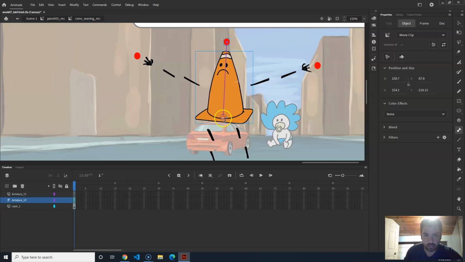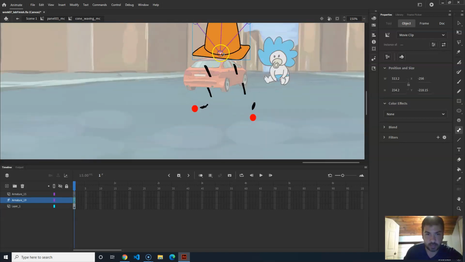Now what I need to do is do the next one. So I'm gonna start from here, I'm gonna click and drag out of this one. So click on that bone, and I'm gonna drag and drop it on this guy. And you wanna put it right where the pivot's gonna be. So obviously the pivot of the shoulder is right here. And then I'm going to click and drag to the pivot of this, and click and drag to the pivot of that, and then click to the dot. Same thing here, click and drag, repeating for each joint. Same thing down here, click and drag for each joint.